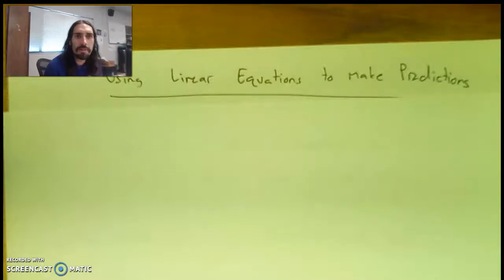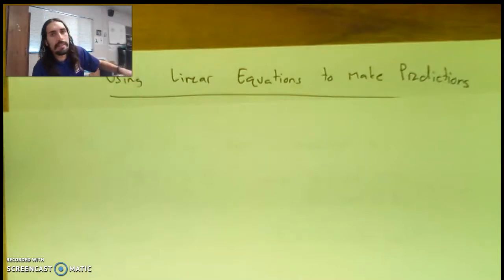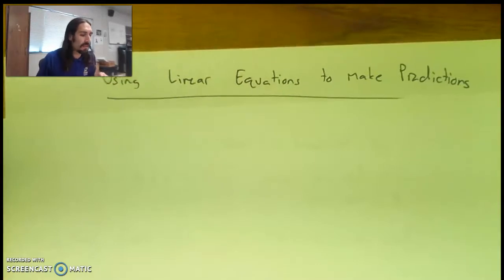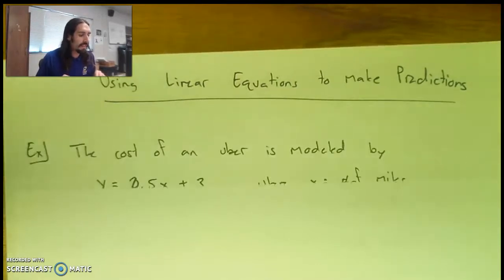Our topic for today's videos is about using linear equations to make predictions. The idea here is that the equation doesn't just tell us about some points, but it tells us about a lot more points. So with that, I'm going to jump right into our first one. And the scenario is this.